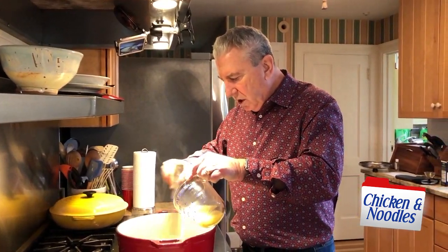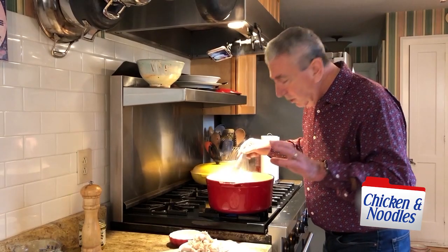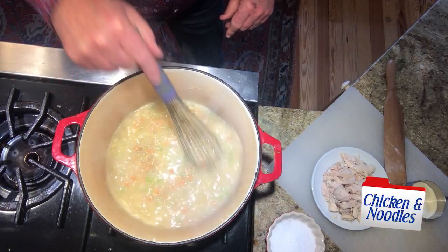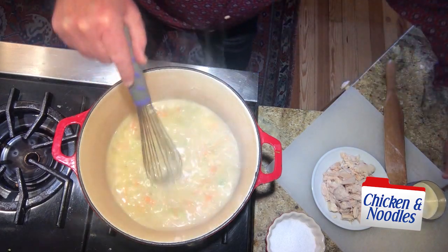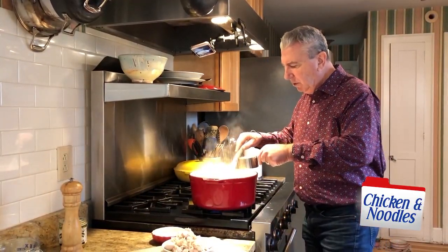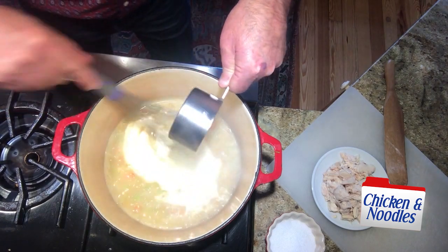And we're gonna let this cook just a couple more minutes. Now this is the part I really like, when it's starting to bubble like this. You see how it got nice and glossy, nice and thick? That means our roux worked, everything worked great. Now we're gonna put in a little cream. You can use a half and half, you can use milk, whatever. I just happen to have some cream sitting around.